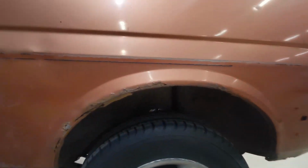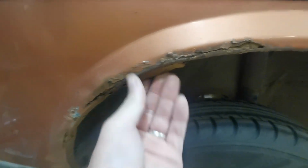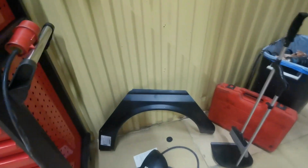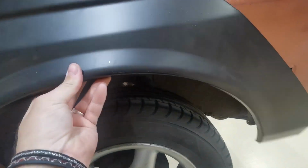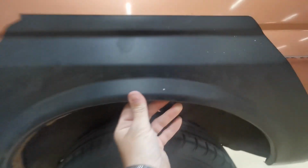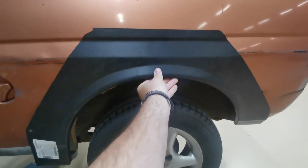Right, so as I've said before, this wheel arch is pretty bad. So I've got a new one. They're not the most fantastic fit in the world, but it does work. So we've got a new one like that we're going to fit in.